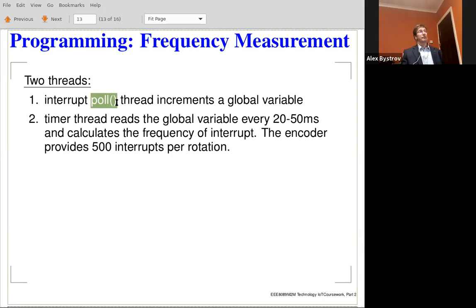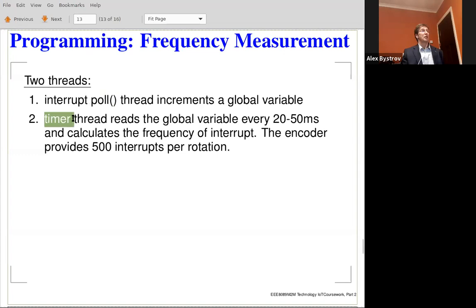The poll function will freeze the loop for a moment, and then it will unfreeze it when the interrupt arrives. Then the loop completes, and in the loop, an increment of a global variable happens. And this global variable is used by the other thread as well.